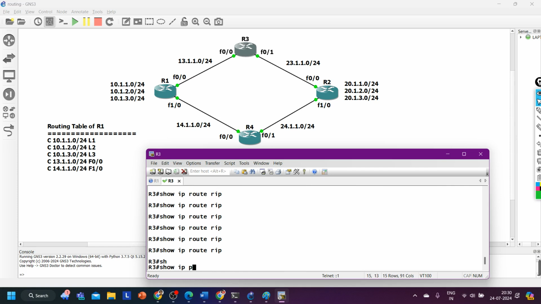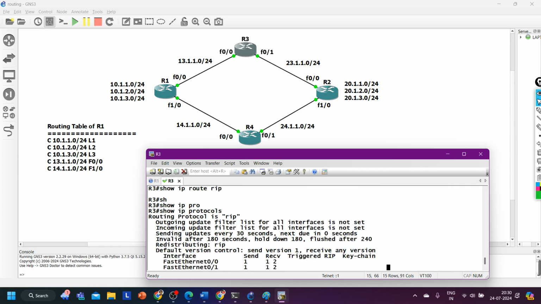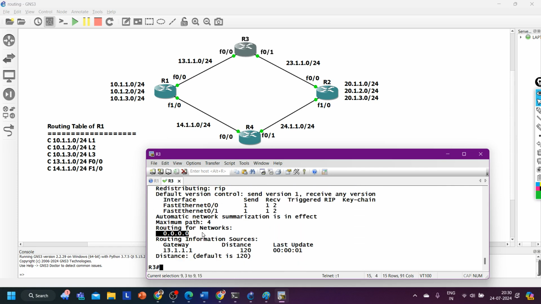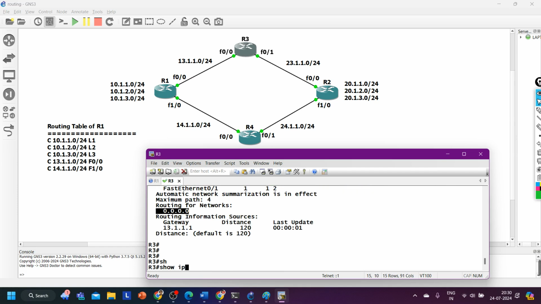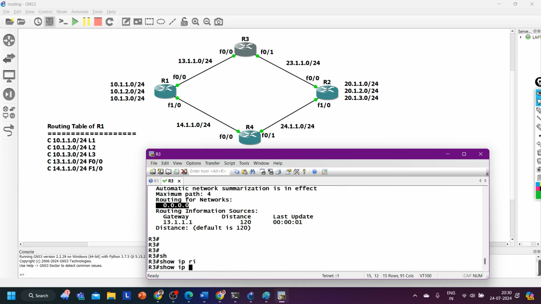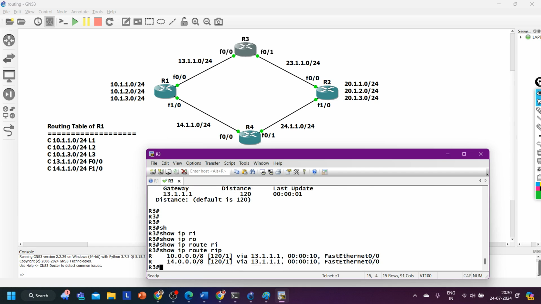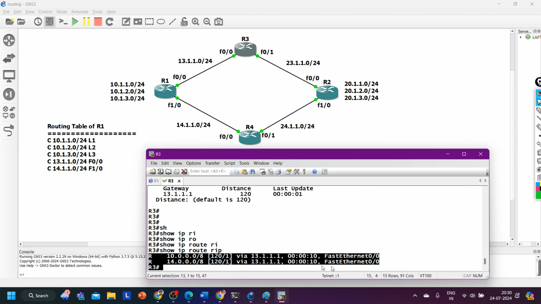Show IP protocol. Routing for 0.0.0.0. So show IP route RIP. Router 3 is learning how many networks? 2 networks. So actually router 1 has summarized all 10 networks together.